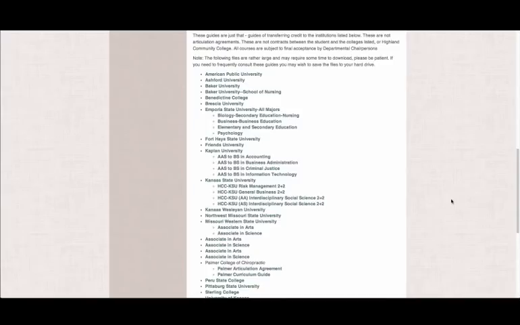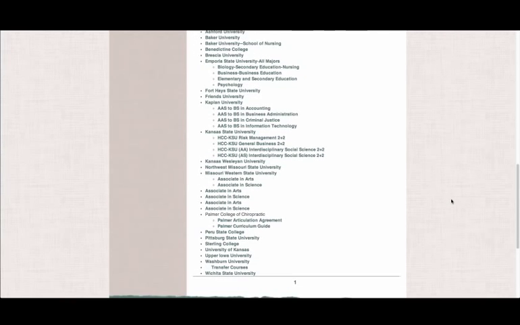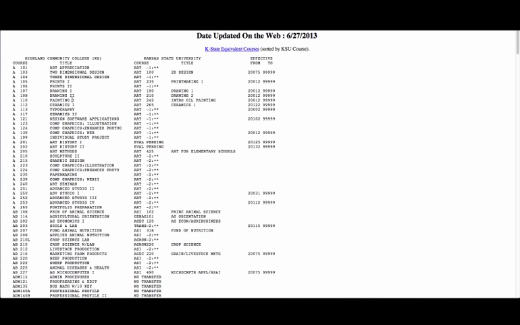We have also listed many universities in the area and common colleges that people usually transfer to, which you can click on and view what classes transfer and what classes will not. For example, if you were going to Kansas State University, you just click the link, and this will show you our classes compared to theirs and which would transfer.